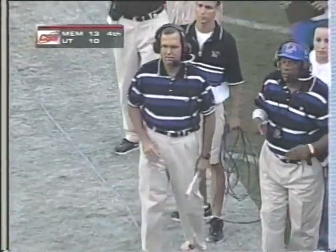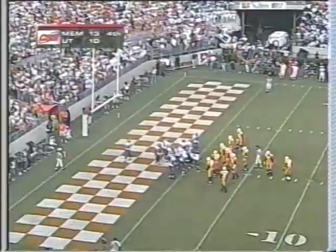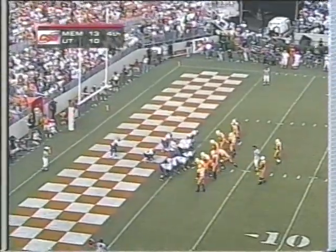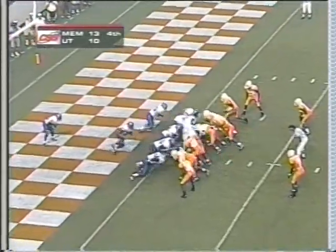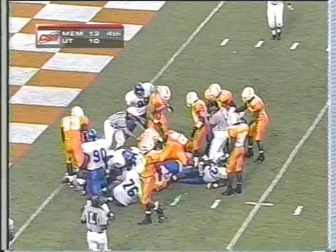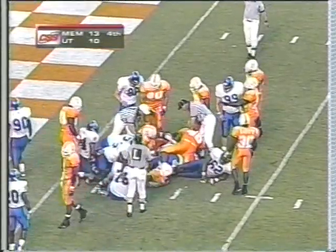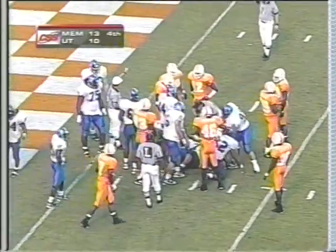Rip's thinking about a timeout here, I think, to talk about it, but I guess he's getting his guys off. Do you go play action and try and loosen them up, or do you just run the ball in here and try and punt and get out? First down, 11 yards to go for a first. A lot of movement again on the line, and nothing's going to happen as far as Memphis moving the ball offensively. I see no flags, though, but it was dangerously close to being another penalty right here.